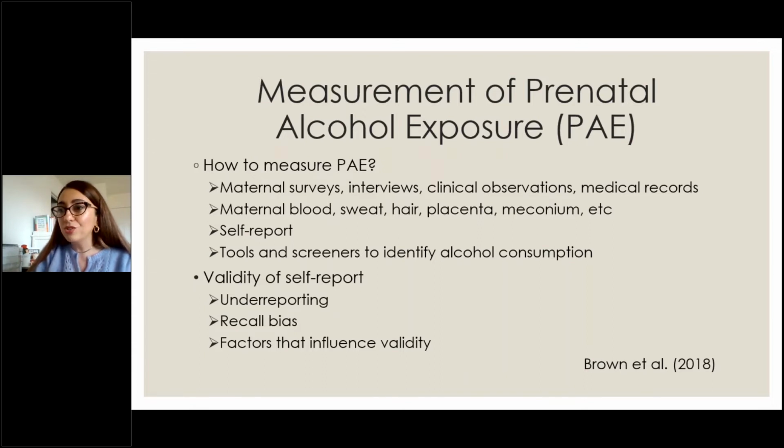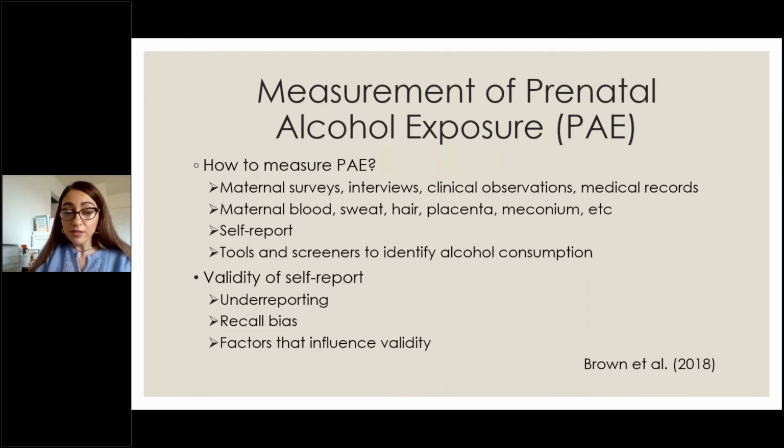And now we are asking parents to remember that during pregnancy, okay? Or like a month ago when they got pregnant. So that really kicks in recall bias, and they may or may not be able to remember exactly when, at what trimester, how much they drank, whether they engaged in binge drinking or not, what type of liquor they drank. So it's really difficult unless they had a diary where they put all of those down, which of course no one will do. So that will become an issue.